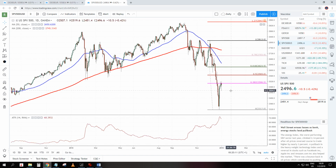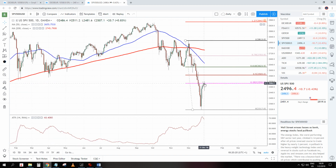It's going to be a change only if they are able to move the price above 25.20 on the S&P. They are still here on this first fib retracement, and we can still expect to see a test of these lows, maybe some kind of double bottom and then a move up, or even lower lows. As usual, that is something that usually happens with these big drops. It is almost never a weak kind of reversal.